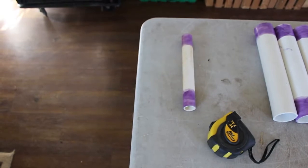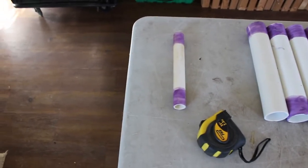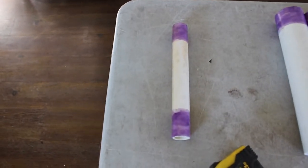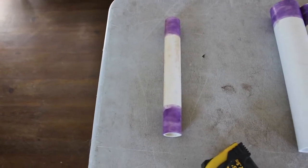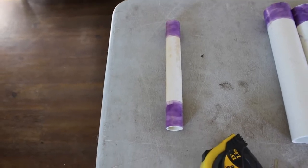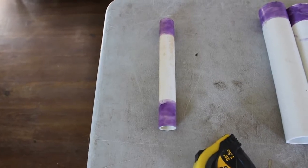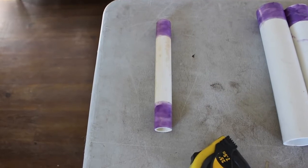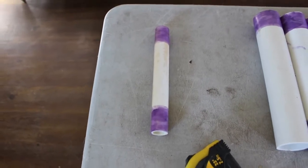Okay, really quickly here, I wanted to go through all of the parts that you'll need for this project, just in case you decide to put it together. This first piece here, that's for holding up the sprinkler head. And that is 3/4 inch PVC. I've cut it to an 8-inch section. And at 8 inches, that gives me a total height at the sprinkler head of 36 inches, or 3 feet. So if you wanted to make yours a little bit higher or a little bit lower, this is the piece that you could easily adjust to adjust the height of your sprinkler.